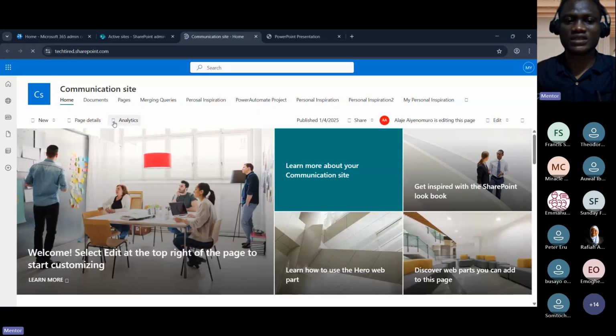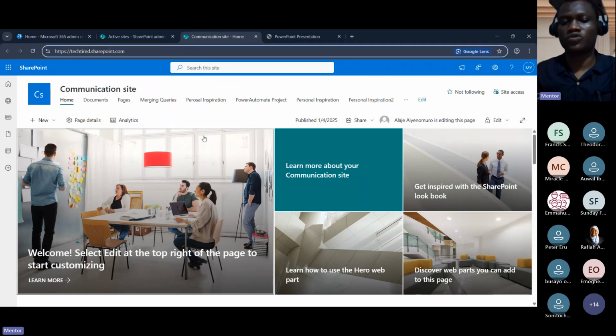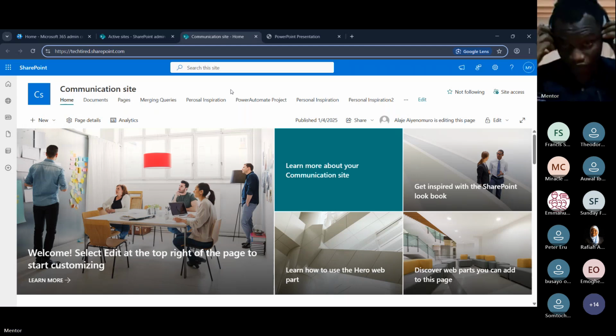Looking at this site, you can see the URL says techtired.sharepoint.com. So the SharePoint root site has a URL that bears the name of the default domain when the tenant was created. This can be changed by running a PowerShell script. If you want to change the name, that's possible with SharePoint.